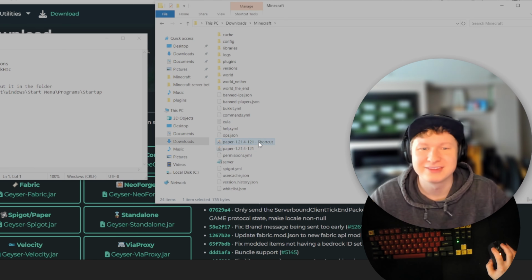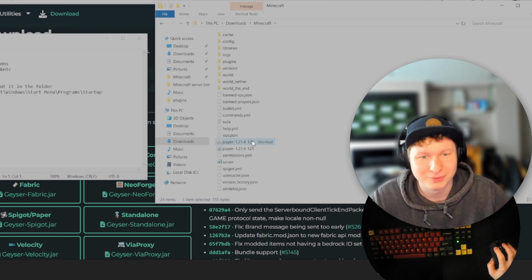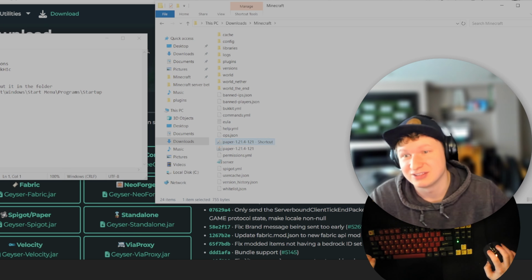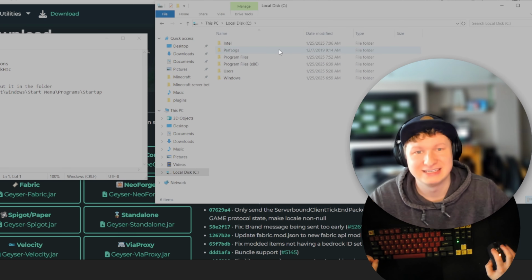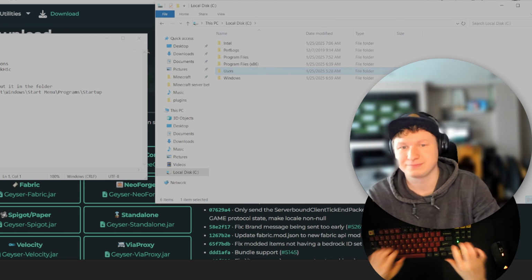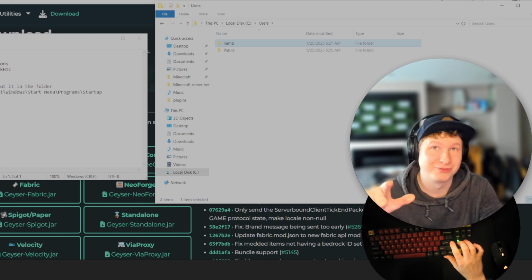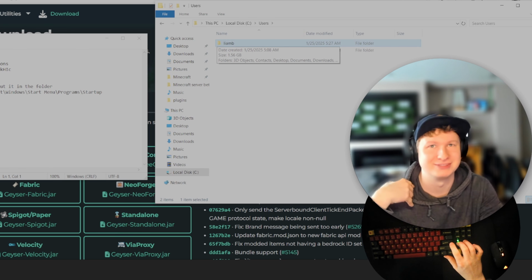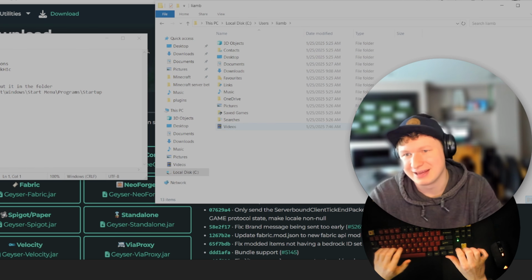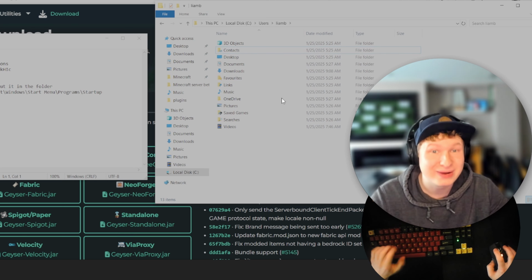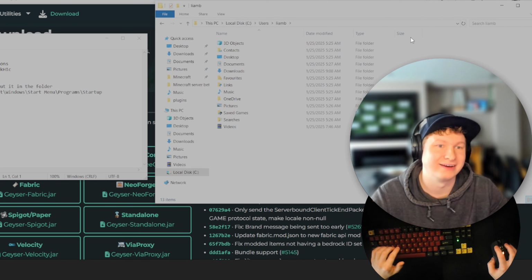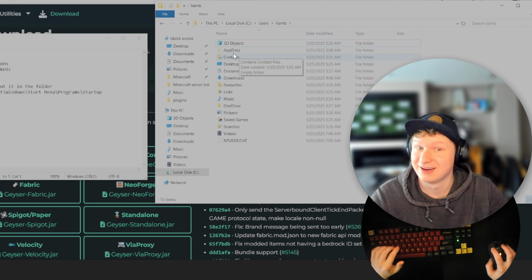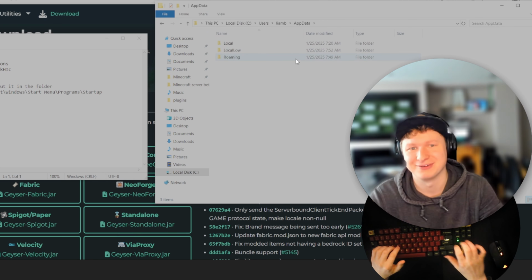But how do we make it so that this automatically clicks? Well, what we do is we click copy, or cut actually, and then we go to this location. So we go to this PC, C, and we click on users. This is your user profile that you click on. You won't see Liam B. My name's Liam B. Click on that. Then we want to click on app data, but we can't see app data. But if you click on view and then hidden items, you can see a hidden item, app data folder. Very exciting.